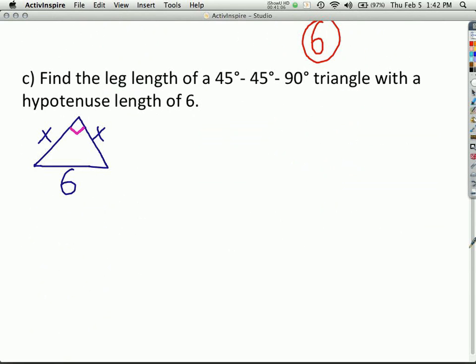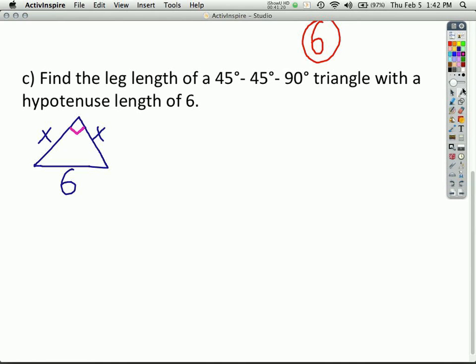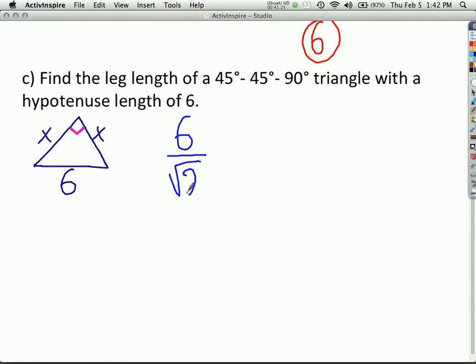So now we have the hypotenuse, we have to get the leg. So if to get from the leg to hypotenuse you multiply by radical 2, what do you think you have to do to go in reverse? Stephen? Yeah. So if you take the hypotenuse and divide by radical 2, you'll go in reverse. However, we do not leave things like that. You learned something last year in which you were taught how to get rid of a radical in the denominator. We never leave a radical in the denominator.